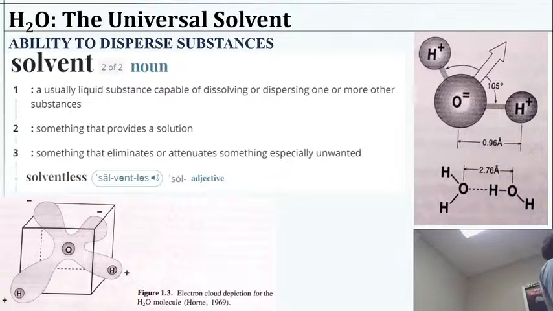So typically a liquid, it's dispersing something or creating a solution, and that's specifically meaning like a chemical or a solution of a liquid. Something that eliminates or attenuates something especially unwanted. Okay, so maybe not truly eliminating, but it might feel that way if you were to dump some chemical in the ocean and you dumped a gallon of it.